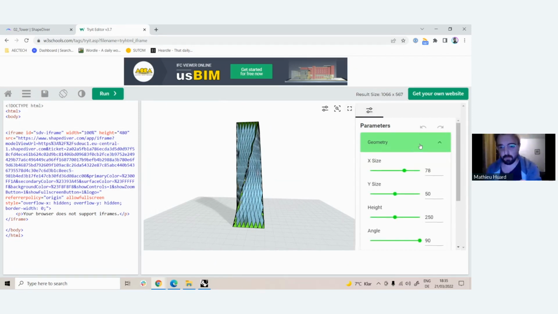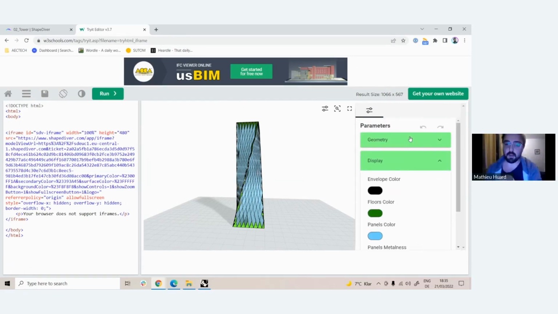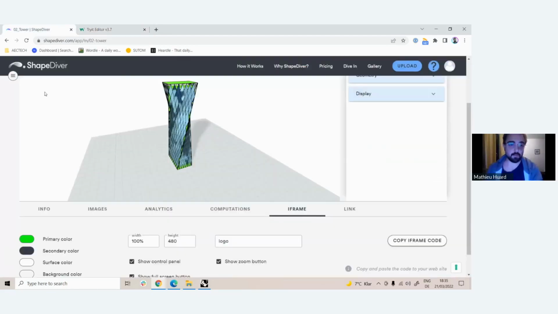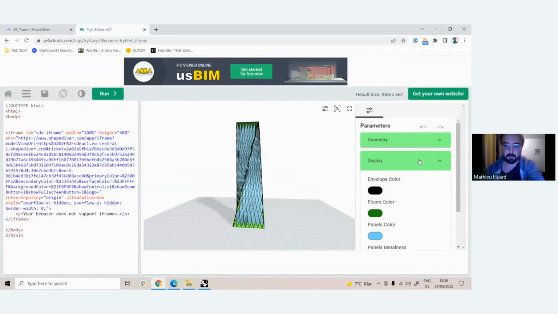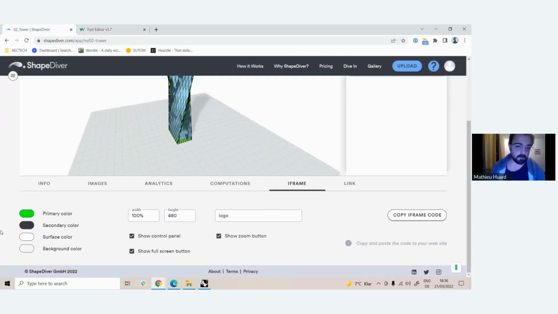But for this primary color, which is the color of parameters and of the drop downs, I am now using the green that I defined. The other colors control the various parts, the background colors, the buttons, etc. So you can play with that and customize a bit the aspect of the iframe. Okay, so that's it for the new, improved version of the iframe embedding that we have.